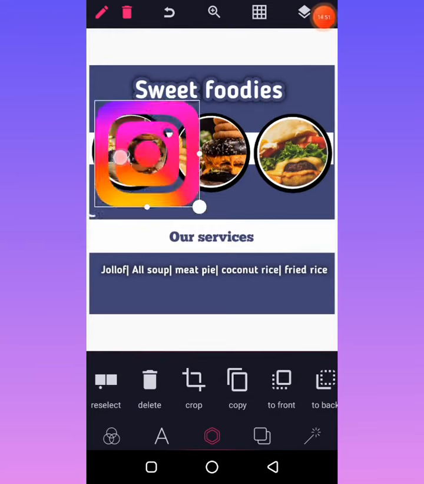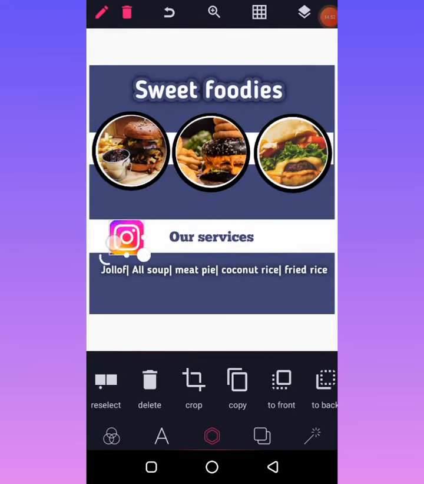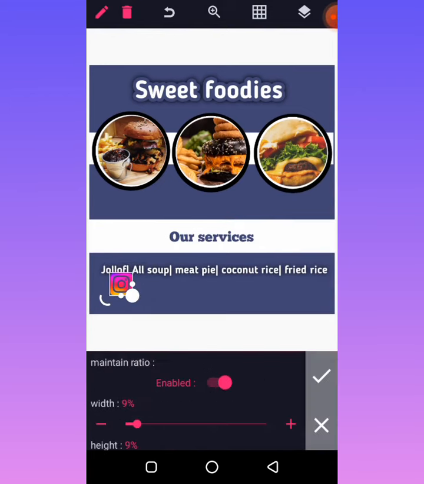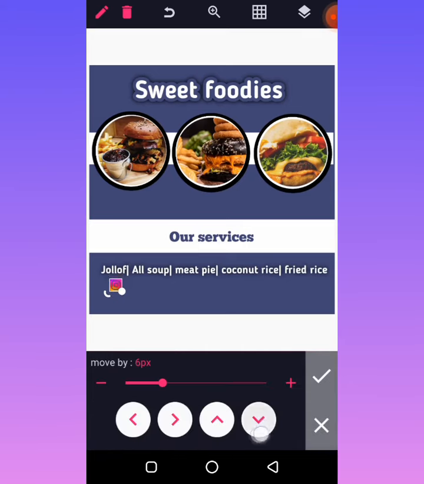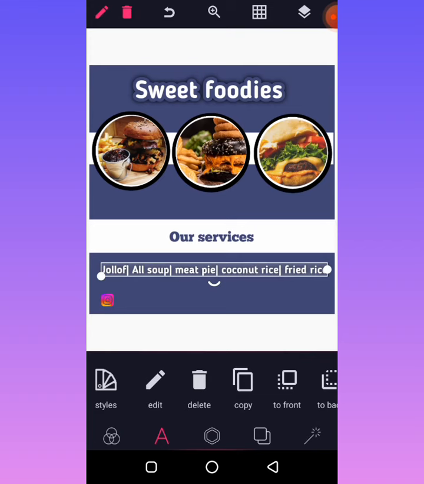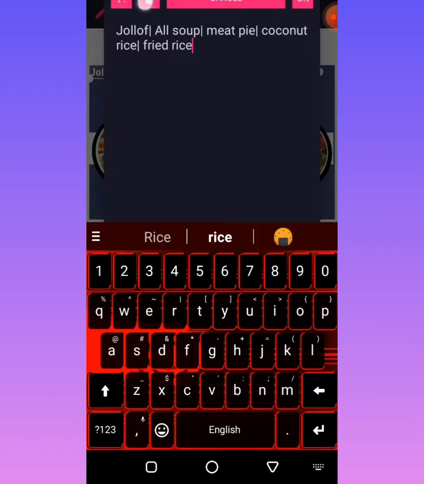I'm going to reduce the size of this Instagram logo very well. You just have to reduce the size. You can use the relative size to reduce it. If you can't use your hand, then I'm going to position it down. Okay, that's very okay. Then I'm going to copy this again. Copy, edit. So I'm going to change it to my phone number.